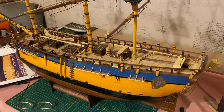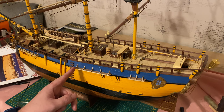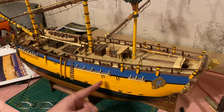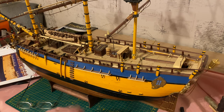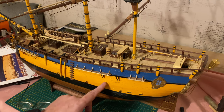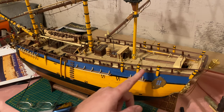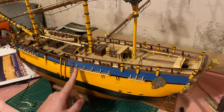So in this week's video, we're gonna continue doing these rigging channels here. These dead eyes have to be connected to these chain links that are really just 1mm brass rod that's gonna go here. We'll do them on the mizzen one as well, and on the other side the same thing. Also, there's a few bits and bobs that have to be drilled and put into the side of the hull, and if all that goes to plan, we'll get on to putting these swivel guns on top of these posts here as well. So let's start with the rigging channels.